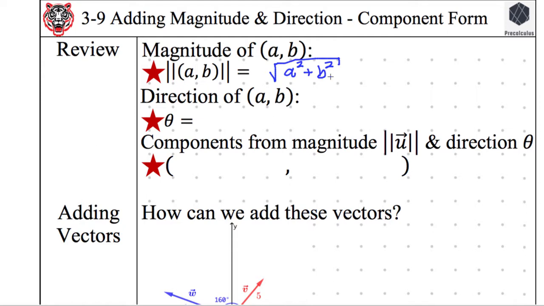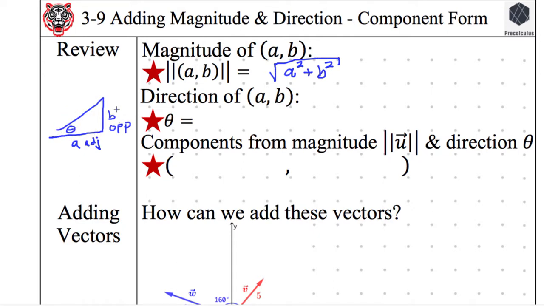Direction of AB. Do you remember how to do this? This was where we had the tangent. So to remember this guy, this was where we had the triangle. We had this theta, and we knew we were trying to look for, or we had A and B. So this was A, this was B. We know that there's one trig function that relates A and B with theta. Was it sine, cosine, tangent? This is opposite over adjacent, so TOA. So tangent, it's tangent. Sine and cosine both need a hypotenuse, but tangent only needs the opposite and adjacent.